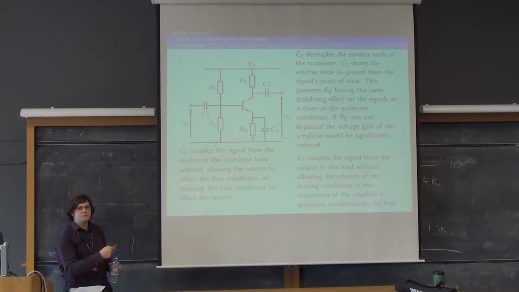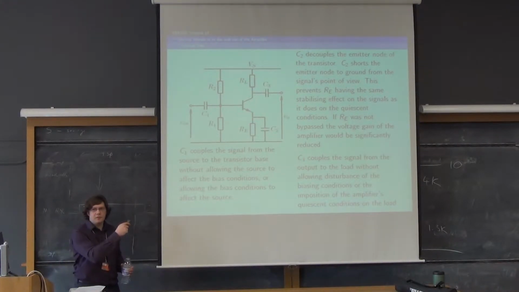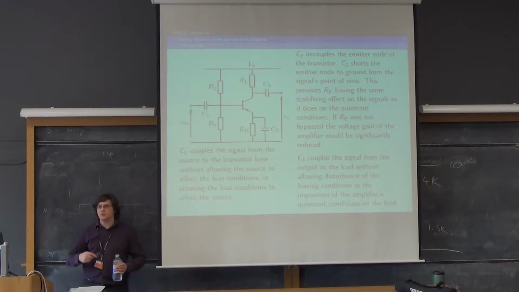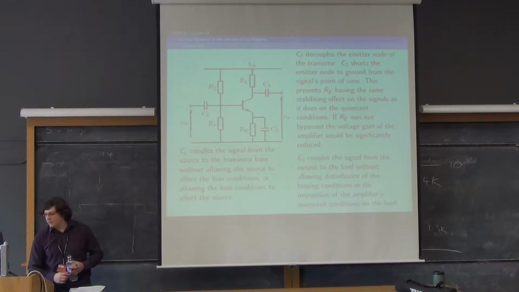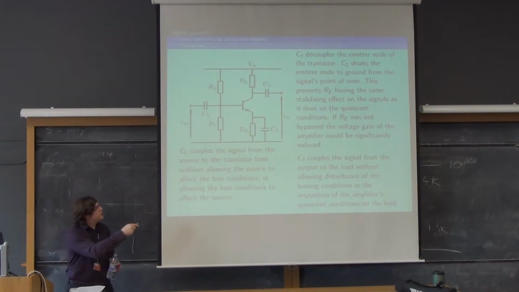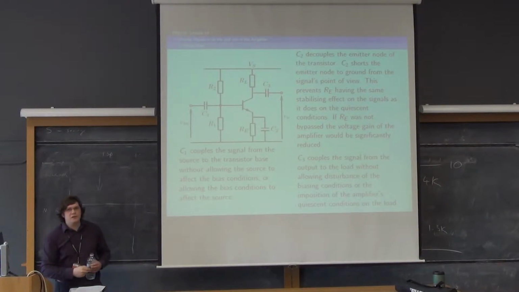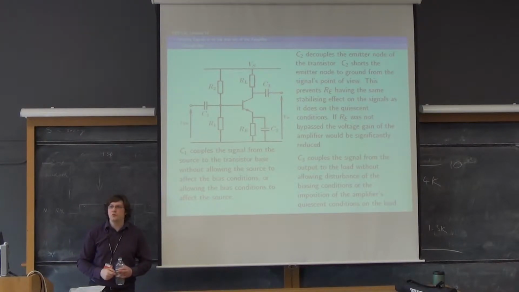Same goes for the signals. Towards the end of the lecture, I think, or possibly in the next lecture, I have a diagram like this, but with all the signal shapes drawn on for current and voltage, and you can see how they act with each other. So we need only DC on this node here. To achieve that, we'll make R2 a large capacitor so that its impedance at the frequencies we're interested in is very, very small.